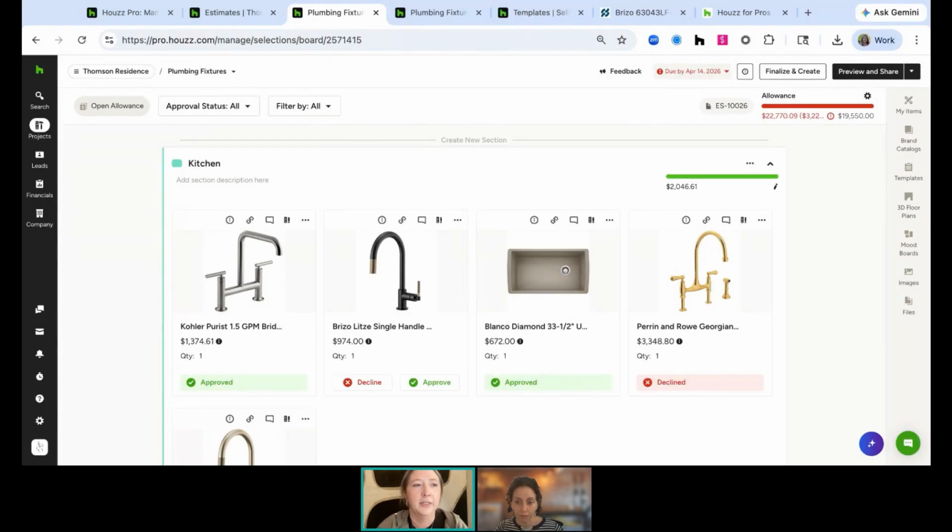Okay, any questions, Katie? Yes, one question. Does it prevent duplicates if you're adding in multiple products? It does not currently prevent duplicates. You can technically add in the same thing multiple times right now, but that is something that we're investigating on the product side to see how we can prevent that. So definitely something that is a work in progress.